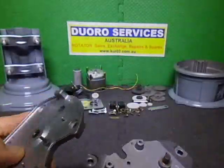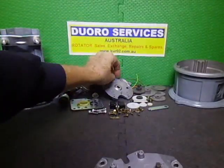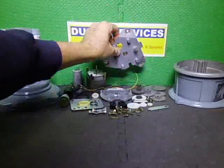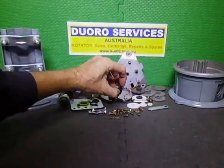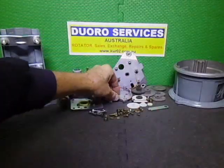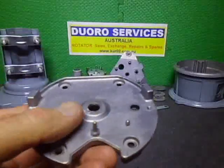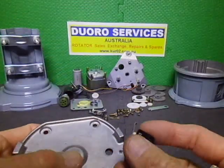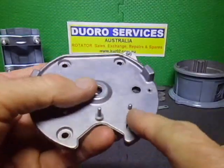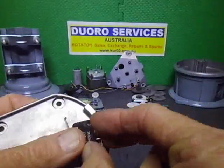So that's like, wow. So this is a 450, so they never had limit switches, so I will be installing limit switches. The beauty of these ones, to make it into a 600, you just put the limit switches on the little post here, and I've already got the holes screwed in.